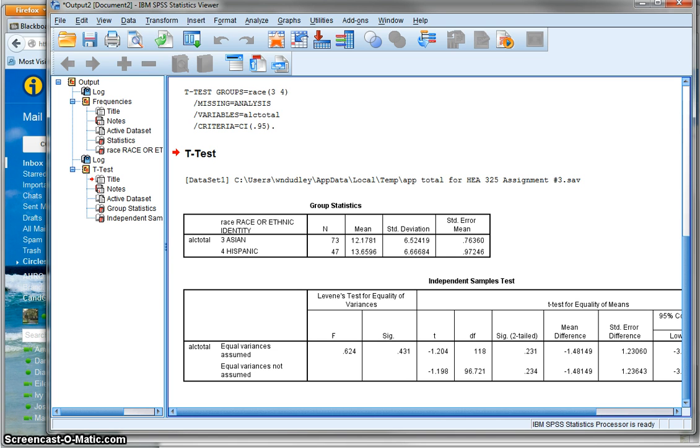The more subjects we have in a study, the greater our statistical power will be. In this case, we don't have that many. Recall that in the study between males and females, we had 1,600 participants. Here we have about 120 participants. So when we're working with a smaller sample size, our statistical power becomes reduced. So what that means is that had we had 1,600 students in this study, this difference between these two means could have been statistically different.